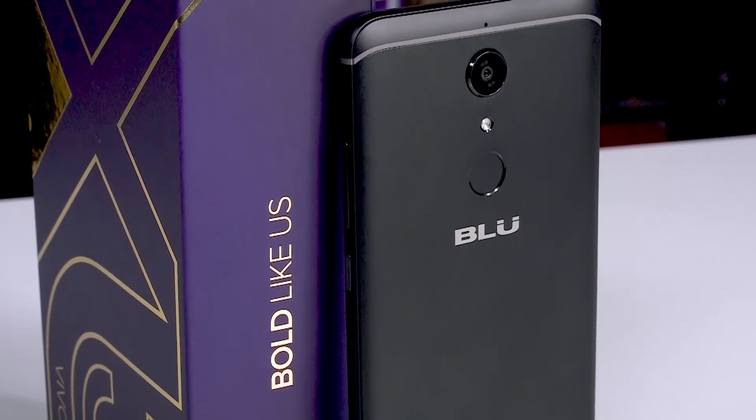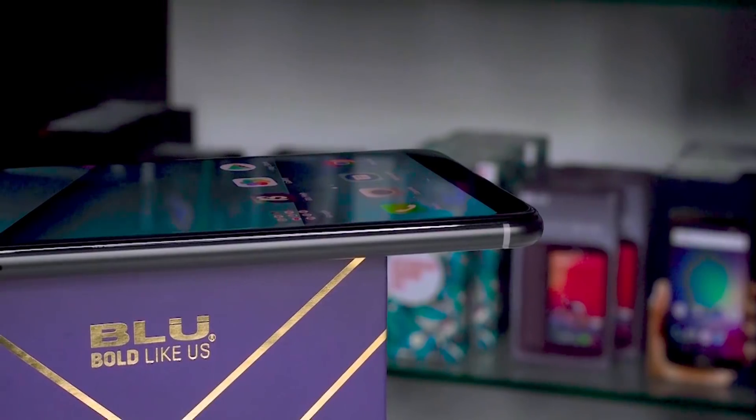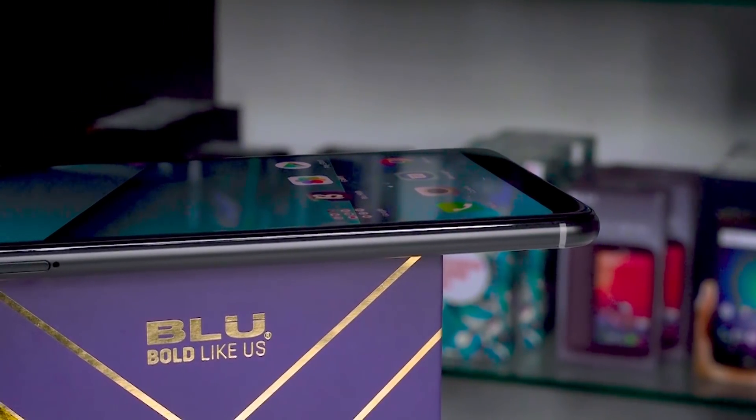Let's talk a little bit about the design of this phone. This is coming with an aluminum back battery cover — that's aluminium for our British viewers. It also has a fingerprint scanner on the back and a two millimeter bezel on the front. I dare you to find a slimmer bezel — you're not gonna do it.